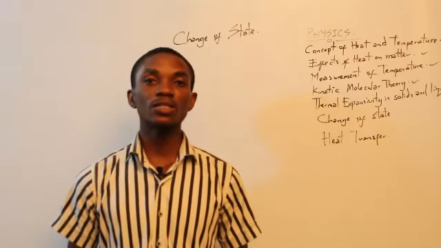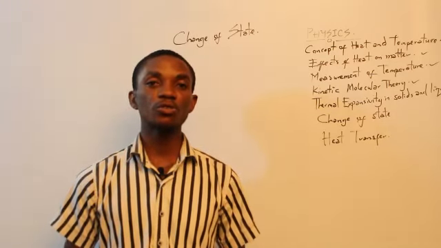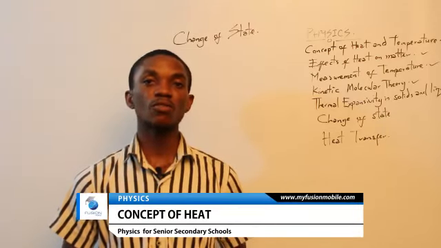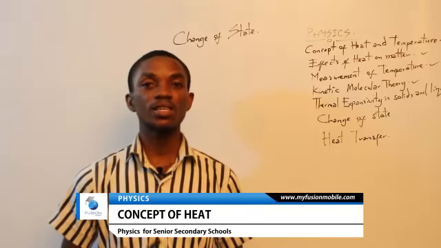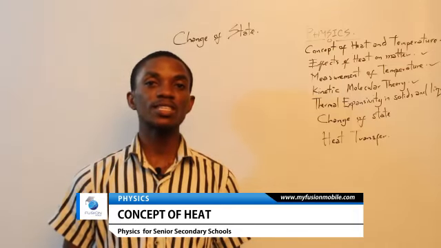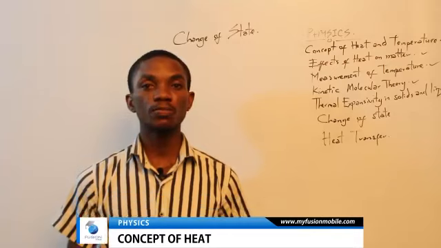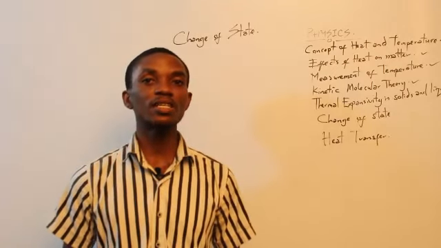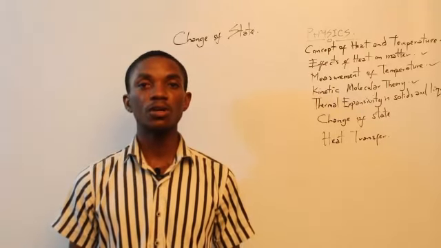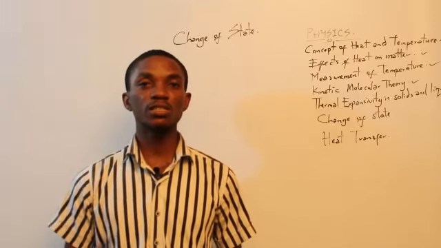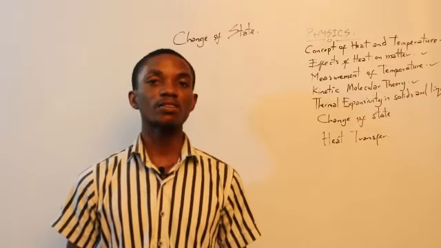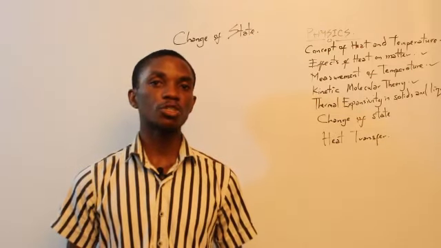The words latent heat simply refer to the heat required to convert the state of a particular substance from one form to another without bringing about temperature change. So we usually have two types of latent heat. We have latent heat of fusion, which is the heat required to convert a liquid to a solid or solid to liquid without a change in temperature, while latent heat of vaporization is the heat required to convert a liquid to gas or gas to liquid without an increase in temperature.